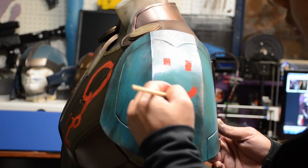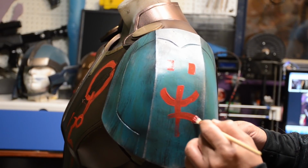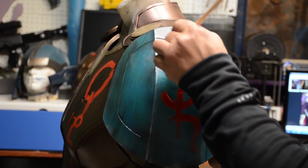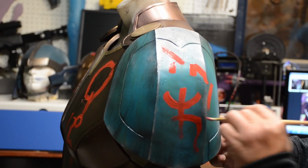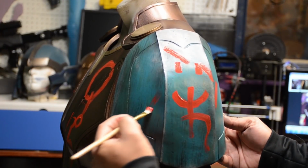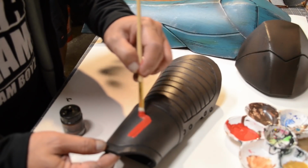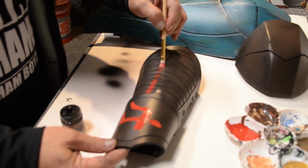Now right here I started drawing a self-portrait and I couldn't. So I decided to start writing in Chinglish. And if you're wondering what Chinglish is, it's like Chinese and English together. So we call it Chinglish. And we did some more Chinglish writing on the arm. And it doesn't matter what it looks like because nobody's gonna understand it.